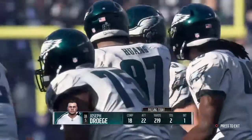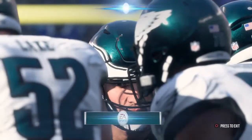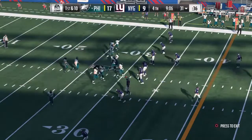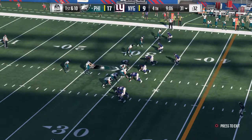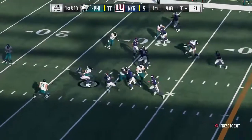Here comes Eagle offense now as they get set to take over here. They're out in front. Last time they had to punt it away. We'll see if they can add to their lead now. They don't want to go out and punt it away again. This team now wants to get a cushion, put people away. They want to run their offense and have it end up in the end zone.